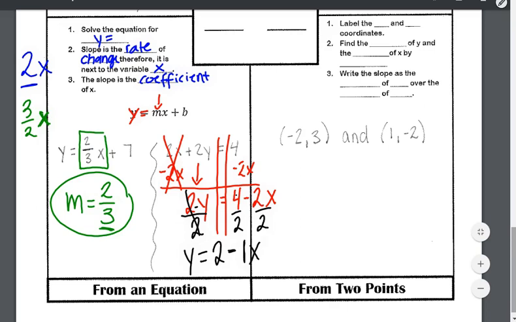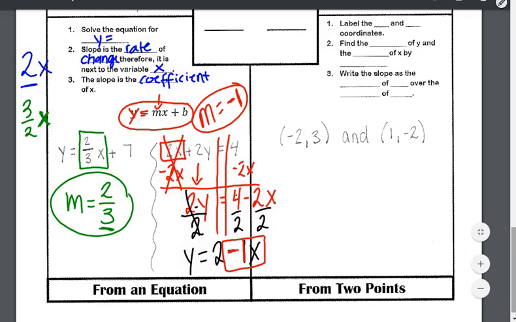Find your x and the number next to the x. Also you need to include that sign. The number next to the x is -1, so our slope is -1, which is very different than if we would have just taken the number next to the x at the beginning, which is 2. So your slope wasn't actually 2, it's the number next to the x when your equation looks like that, y equals mx plus b.